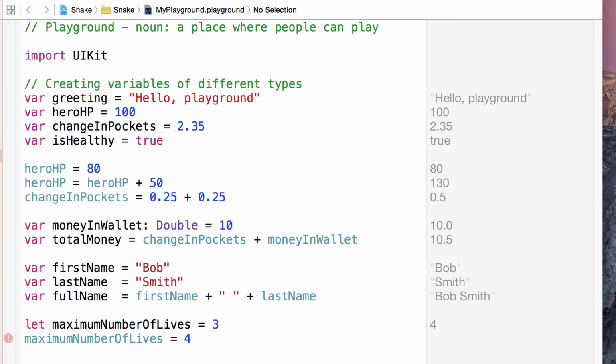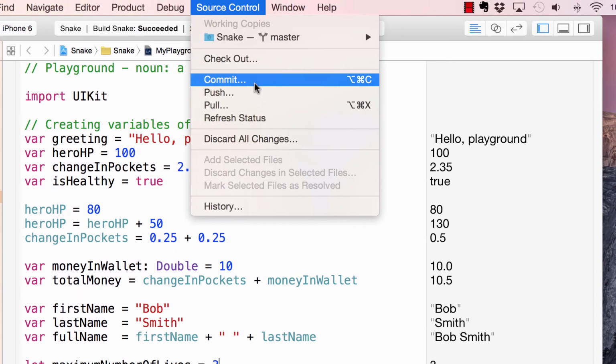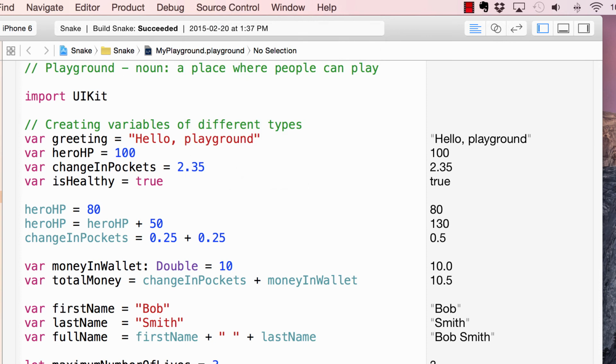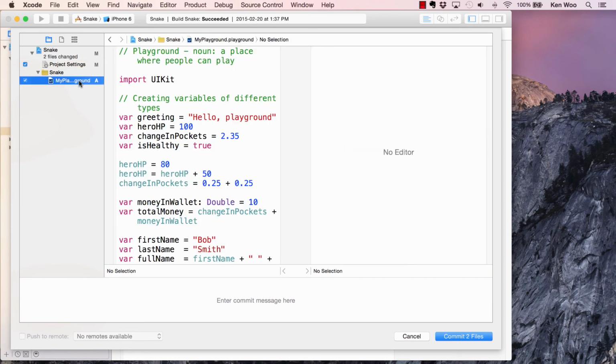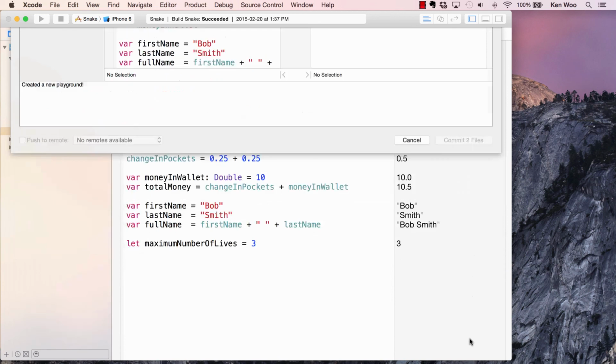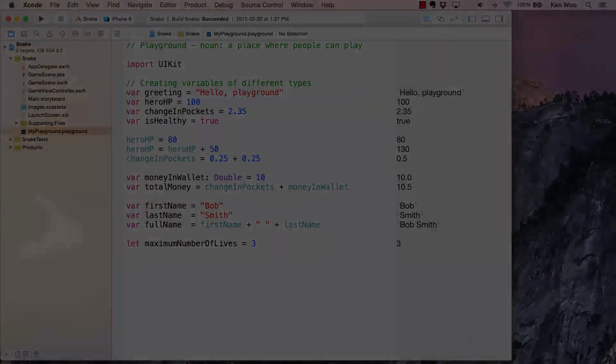So that's about all we're going to learn for today. So before we go, we're just going to clean up and fix our error. And then we're going to commit our changes in source control so that we save a snapshot of the code that we have. So once this window pops up, you'll be able to see at a glance what changed. So for us, we created a new playground. So that's what we're going to type in here for our commit message. And then we can click commit. So now feel free to explore this playground and see what you can and cannot do with variables. Try creating variables of your own and see what happens.